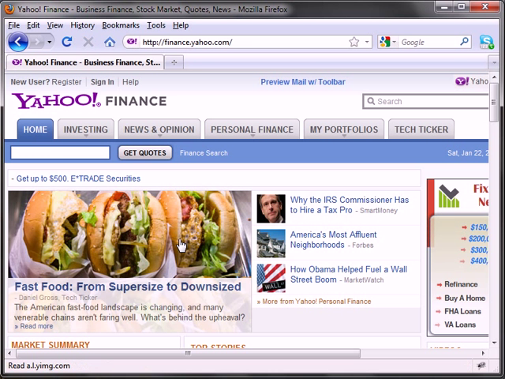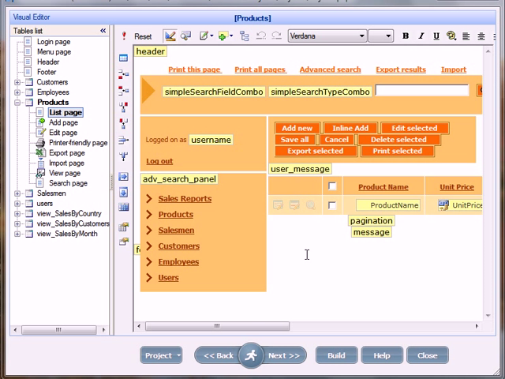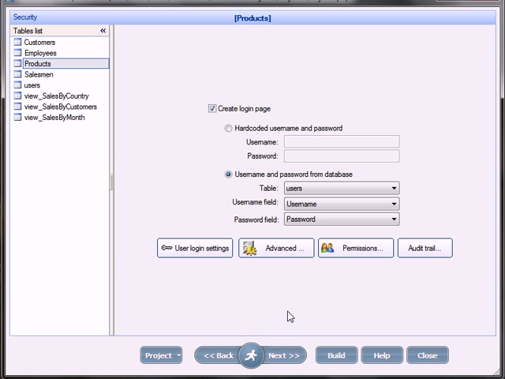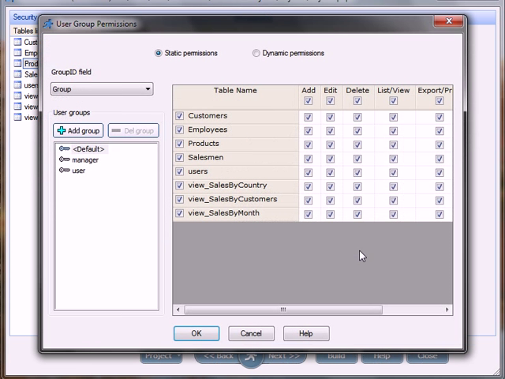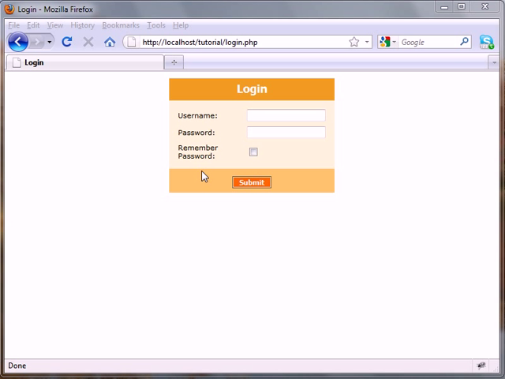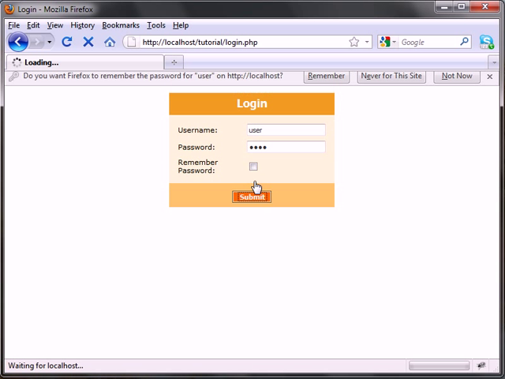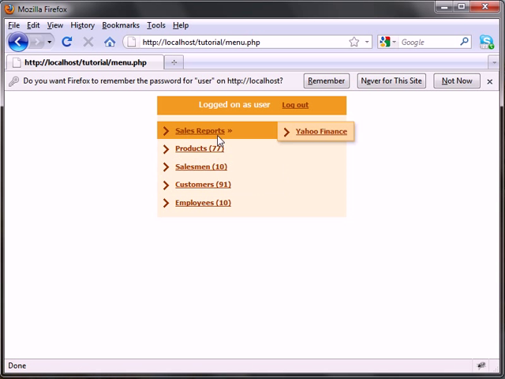Now, let's talk about the menu item's permissions. Depending on your business application, you might want to hide some of the menu items based on application users. Perhaps we would like to hide all menu items within the Sales Reports menu if the user is not a manager. If the menu item is the link to internal application page, in our case we have three of them, you can simply assign the table permissions on the Permissions tab. Please refer to the security tutorial or related help articles for more details on how to set the table permissions.